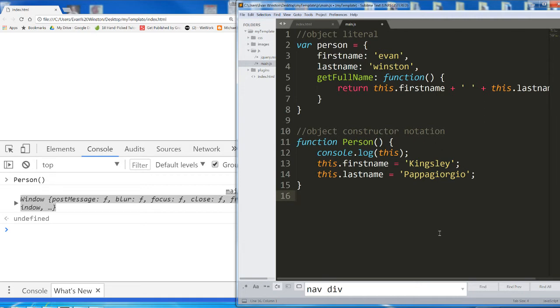When it's just out here, not in a function, not in a specific code block, when it's just floating around out here, that's the window. So there's nothing special about this in this function, at least not yet.